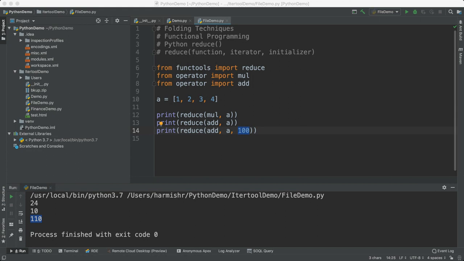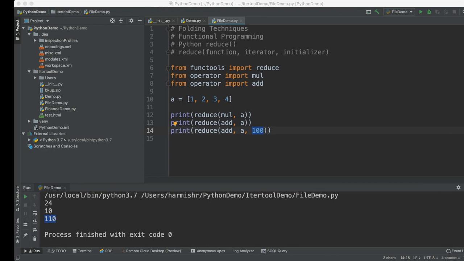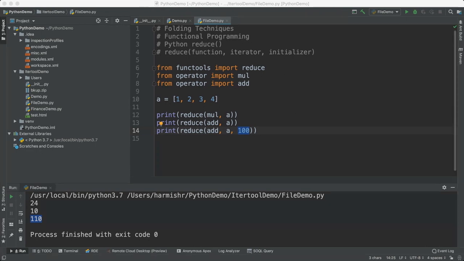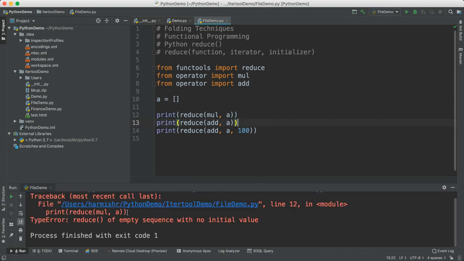Initializers are really useful when you don't want to throw an exception, like when it could be an empty iterator. Let's demonstrate it with an empty iterator and run this. Here you can see the exception is thrown: reduce of empty sequence with no initial value.